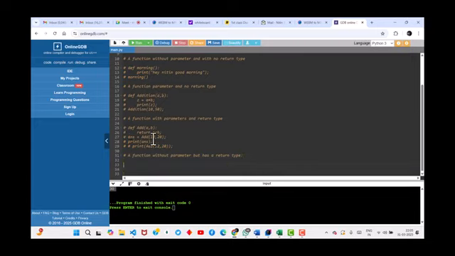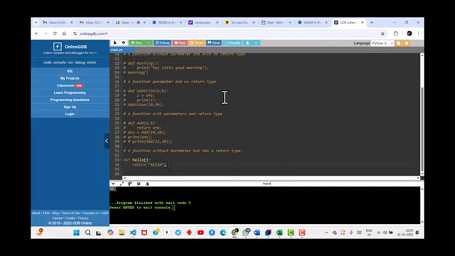So I have def hello, and I'm just returning my name, Nathan. Nathan is a string value, so the whole thing will be written in double quotes. What I'm doing is calling this function, and this function will be associated with a value. So I'll be calling the whole function in my print statement. That's it. Let's run this.